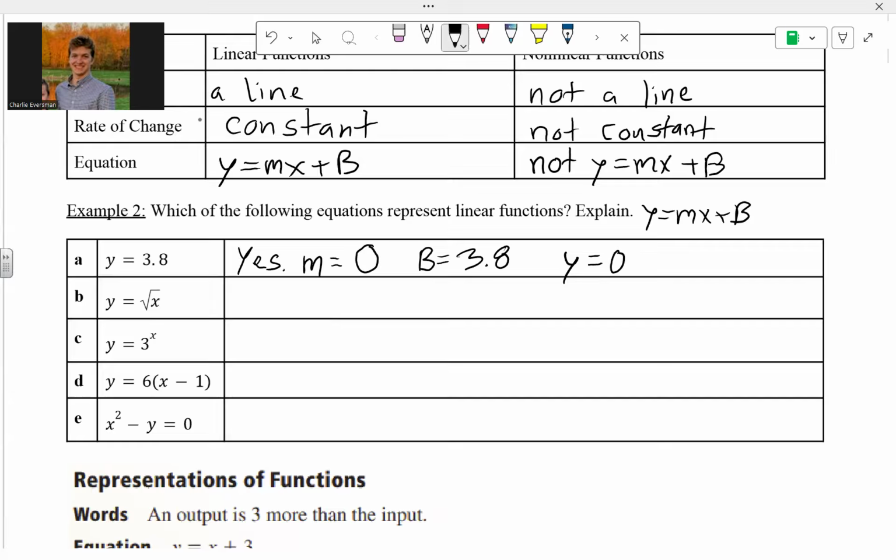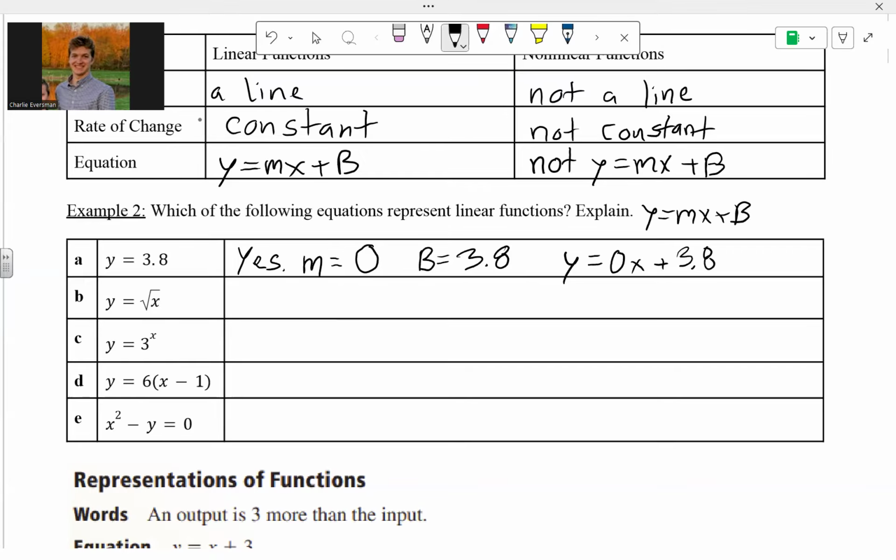y is equal to 0, that's my m, times x plus b, which is 3.8, right? Why is this equivalent? Maybe pause and take a second to think about that. If I do 0 times x, that's nothing. So this whole thing is nothing. Nothing plus 3.8 is 3.8. So on this whole side, all I have is 3.8. So y is equal to that. And that's exactly what I have here. Again, this is a little tricky. I think there's a couple problems like that on your homework, but you don't really need to worry about that a whole bunch for now. Again, this will be the subject of a couple lessons.